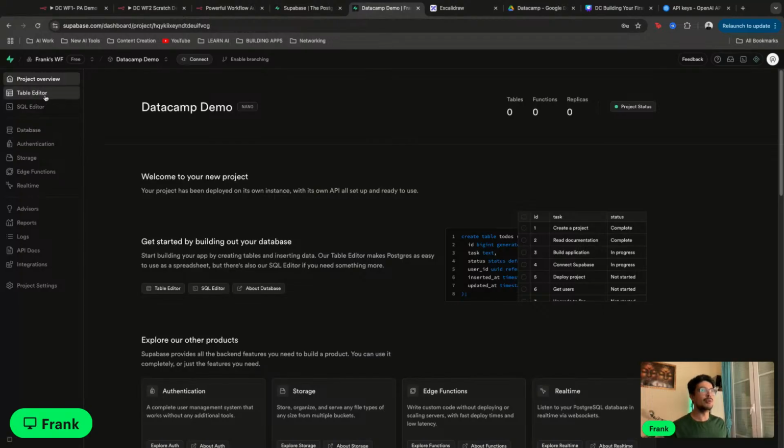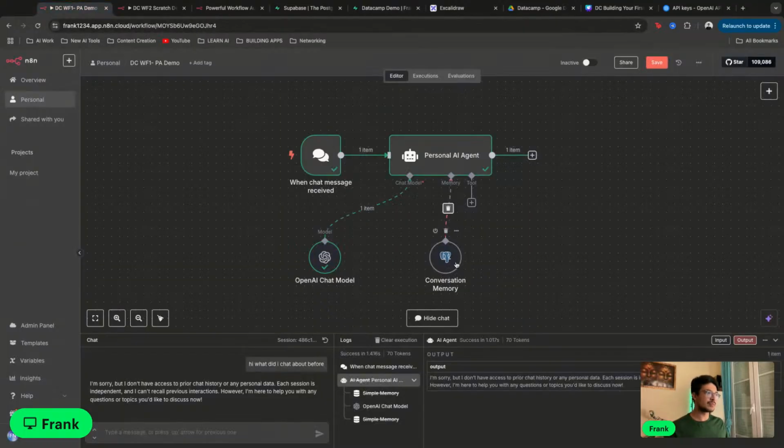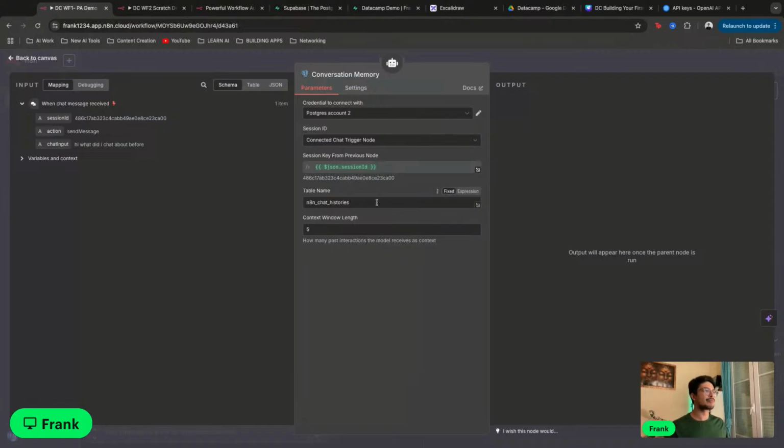Okay, what you're going to do now is go to the table editor. And we don't have any tables yet, so you see something like this. So you're going to go back to n8n, and I forgot because there's two tables that you've got to set up, and I just remembered that this table with the conversations gets set up automatically. So we're going to need some things to set this up. So we are going to choose a table name. I call it n8n chat history. Sorry. So this table, as I said, is going to be created automatically in Supabase with this table name. So go ahead and do that.